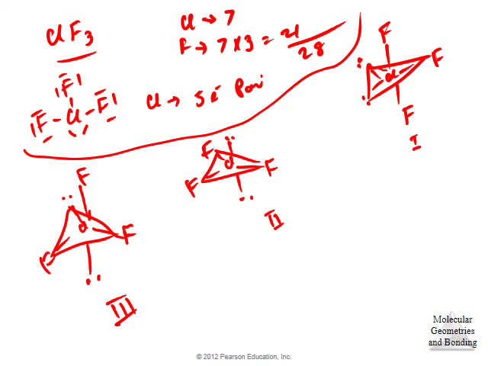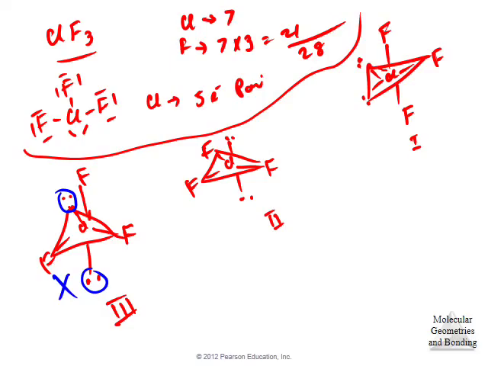Remember, we say that 90-degree lone pair interaction is most destabilizing. So whenever you discover that in any possible structure, you just get rid of that. In this case, structure number 3, you can see that this electron pair and the other electron pair are at 90 degrees from each other, and this interaction is most destabilizing. So in other words, you're going to ignore this structure, since nature always favors the stable structure.